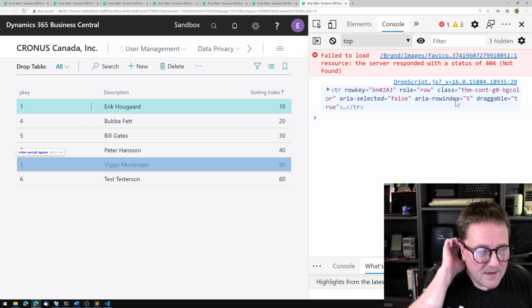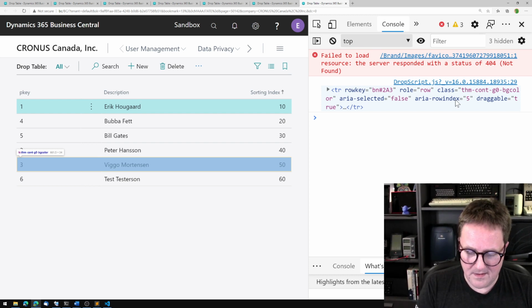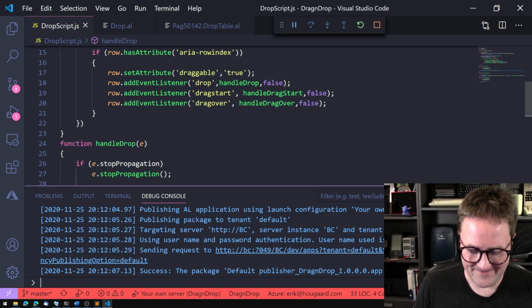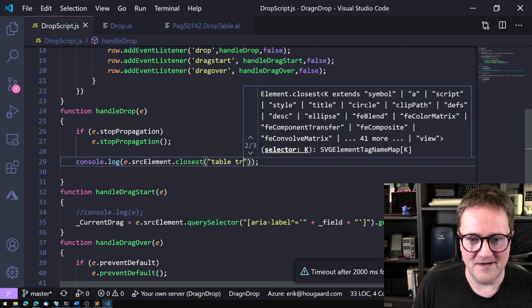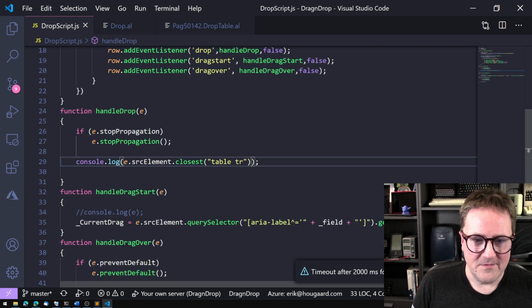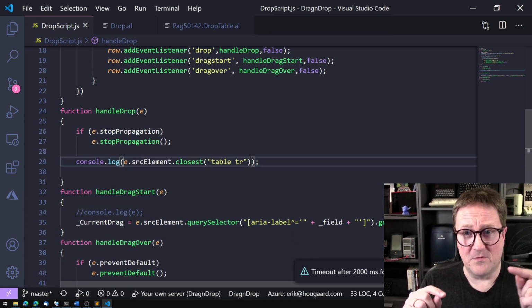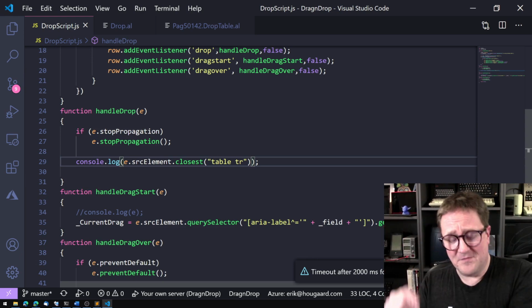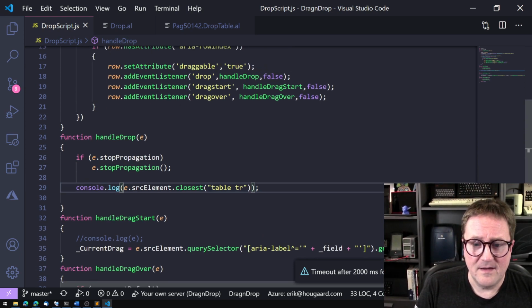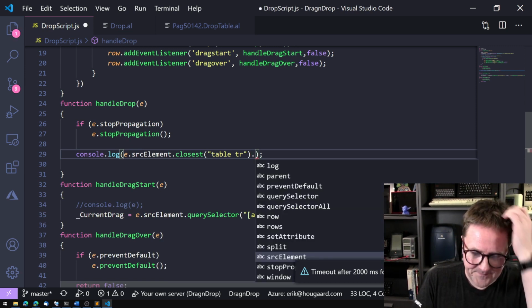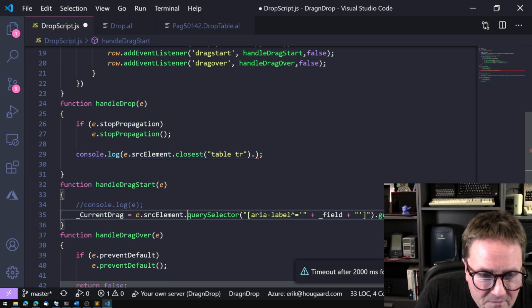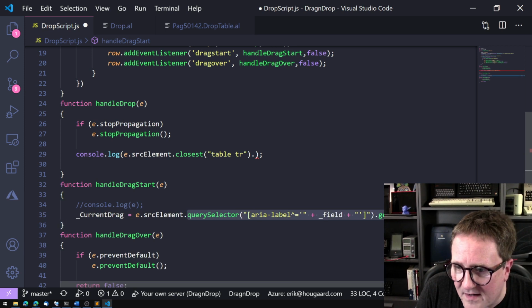So now, okay, this is DOM gymnastics of the worst kind, sorry. So now we got the table row. Now we need to go back down to the row and basically do the same thing as we did down here. So let me grab all this guy.